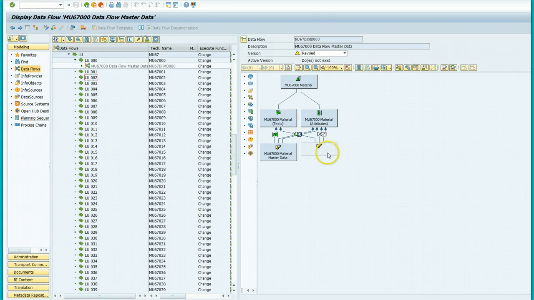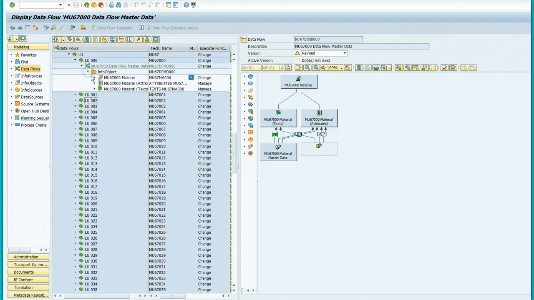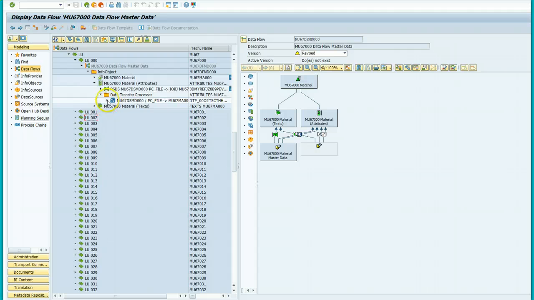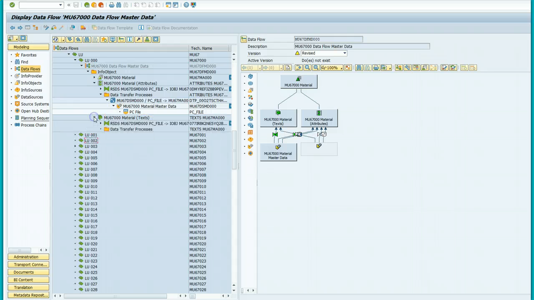I have to do the data transfer process again for the material text. So I click on here, info object, look at the material attributes, the data transfer is done. Okay, but for the material text you will see the data transfer is not yet done.